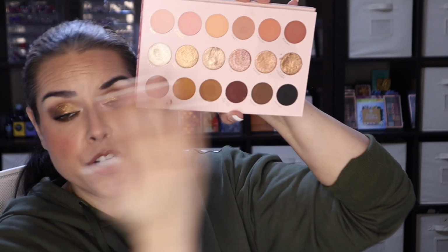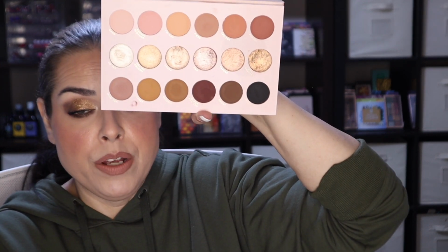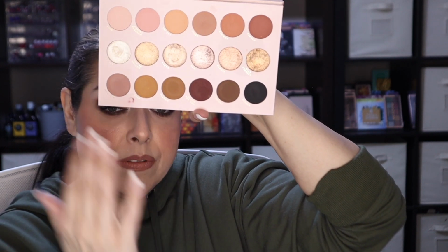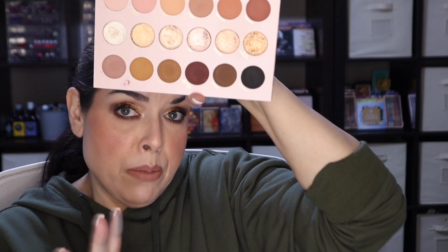This is the Lunar Beauty Nude Prism palette. This is one of my absolute favorite neutral palettes. I just love that it's got some rosy tones up here. Its shimmers are gorgeous. Then you've got your deep browns down here. I love the depth of this palette. I love that you can take it nice and soft and rosy if you want to, or you can go really deep and glam with it. So yeah, this one is definitely staying in my collection.